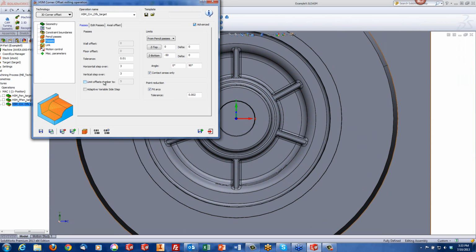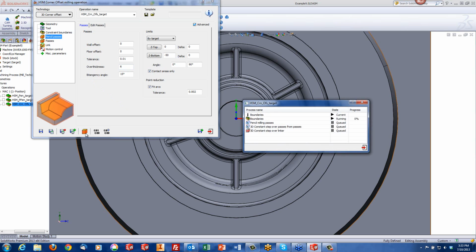So, I'll go back to my pencil passes and use now the over thickness as I mentioned before. Now let's take a look at what kind of toolpath I'm going to get when the calculation finishes. You'll see that it'll actually be taking according to the shape of every single one of these areas. This area over here being of this shape, the middle area being the circle, this top area also being a circle, this area as well.